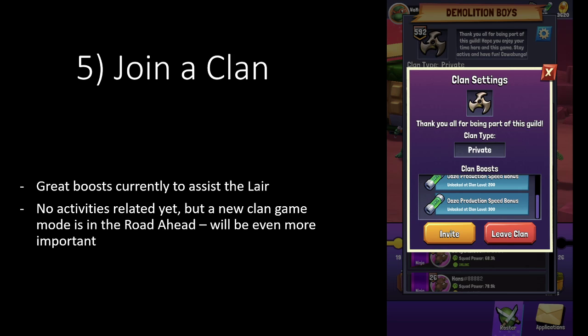Other than the ooze boost production, that has no real effect right now. However, in the road ahead, they are planning to do a clan event. So I think it's going to be even more important in the future to join a clan. So you're definitely going to want to get that early and find a clan that kind of suits your game style.